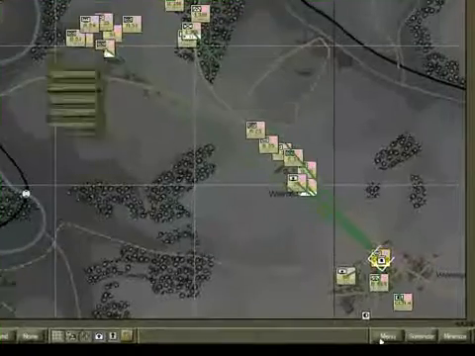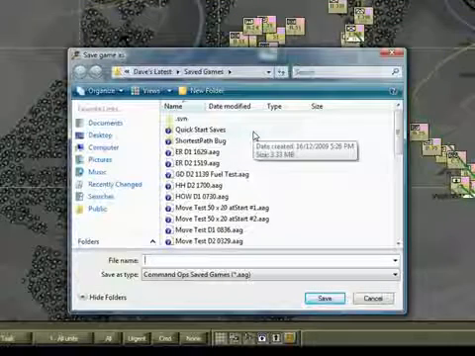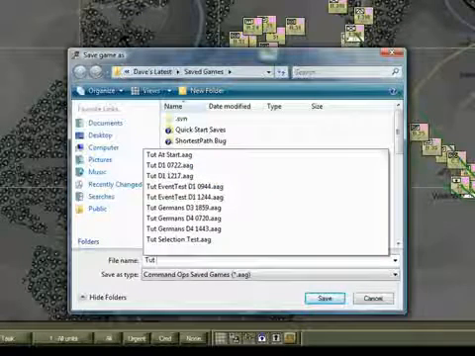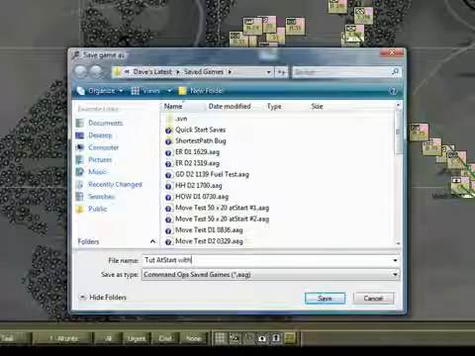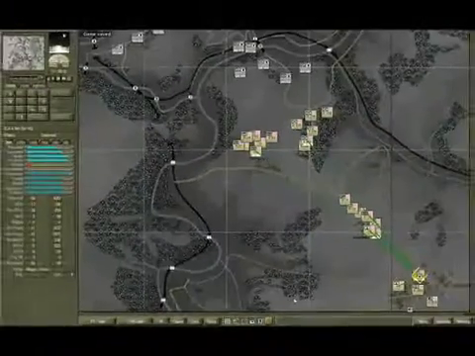Click on the menu button, select Save Game, and we'll enter a name here like Tut at Start with Orders. Hit the Save button.